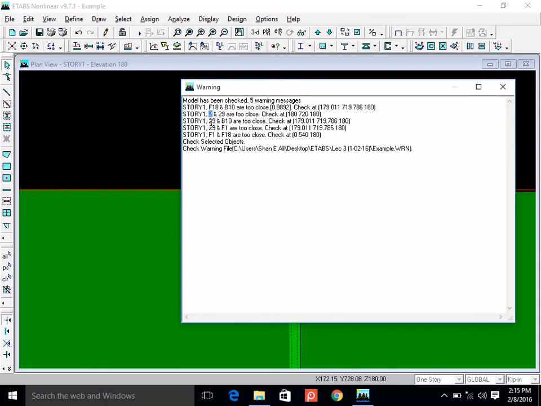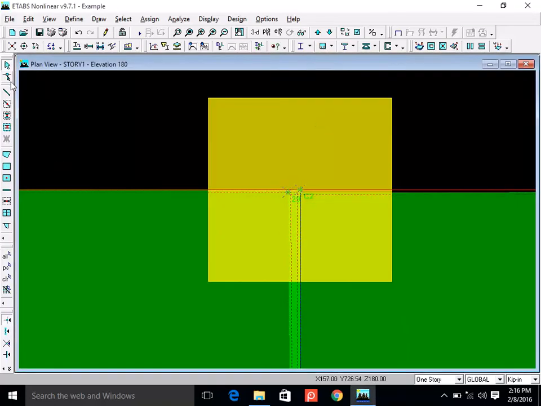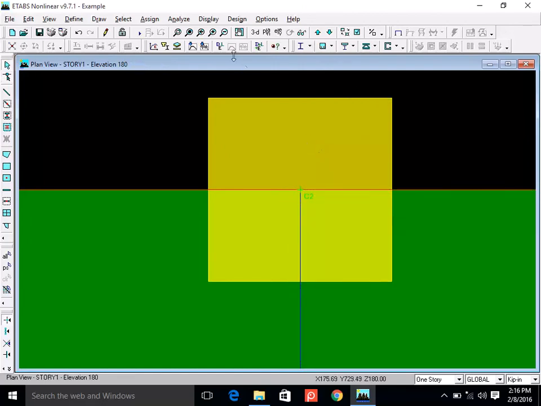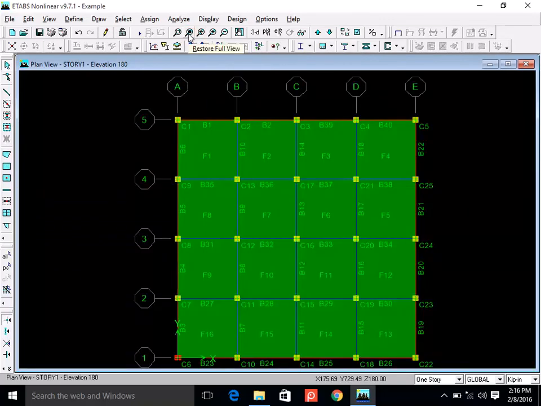This warning is about the point. This warning is again about a point and a beam. And look at this. F1 and F18 are too close. One of the areas is F1 and the other area is F18. They are too close to each other. So that will turn up a warning. So you have to make sure that all the lines and areas are properly connected.